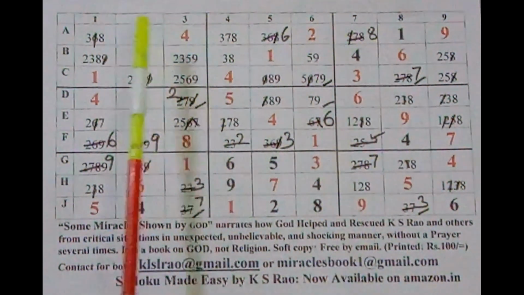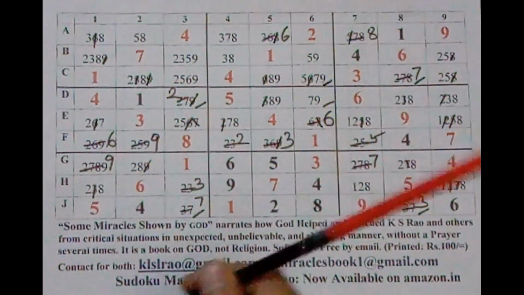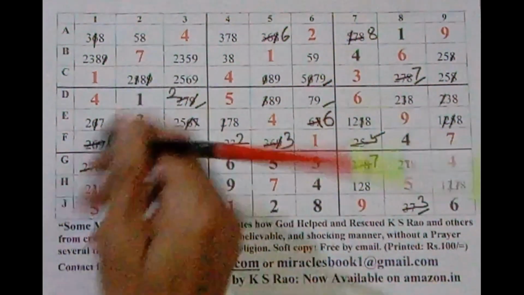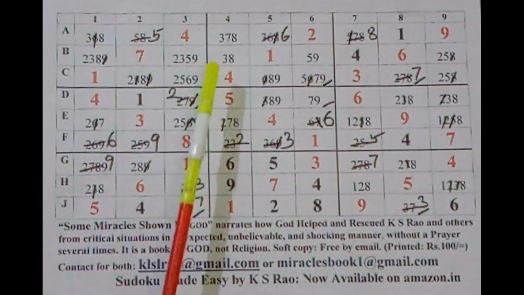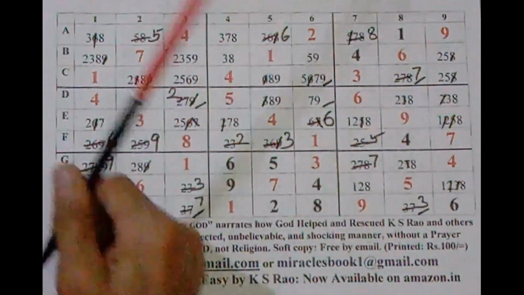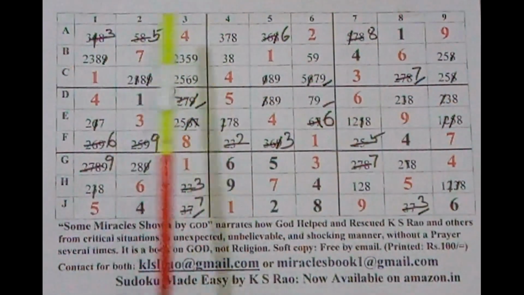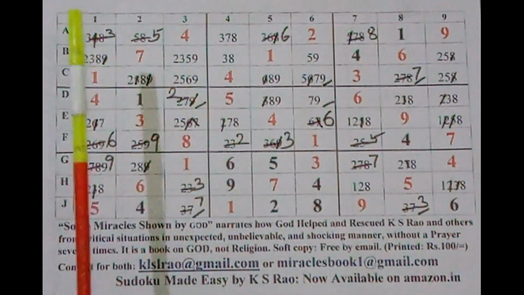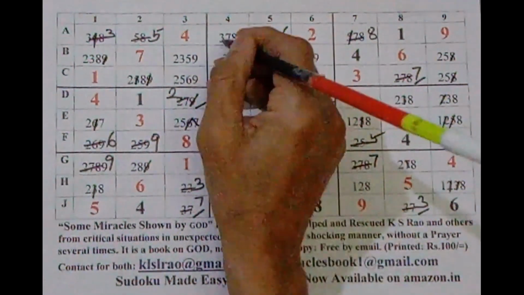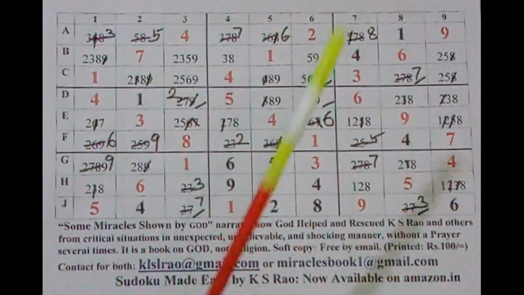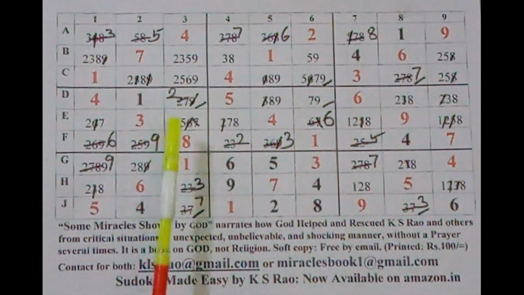This 8 enables us to delete these 8s here in this row A. Number 8 there. We can disband this pair at A2 and write number 5 there. And again here at A1, what we get is number 3. And A4 will get number 7 because of this 3 and this 8. It is number 7 there. And then that row is complete.